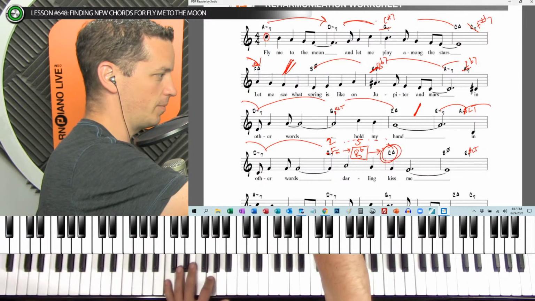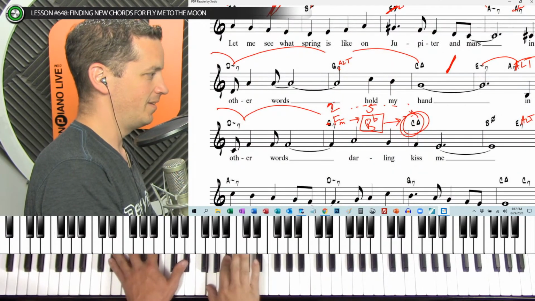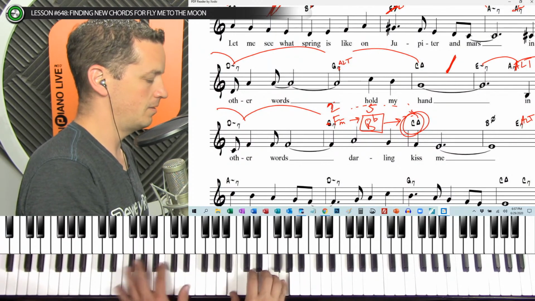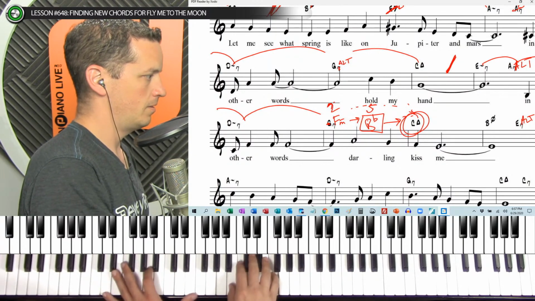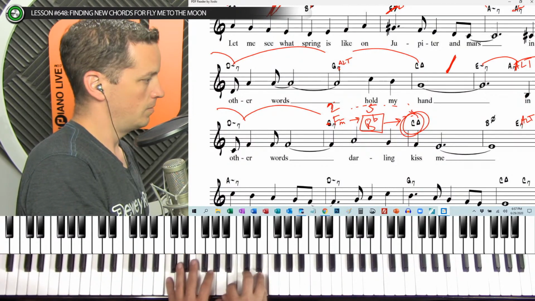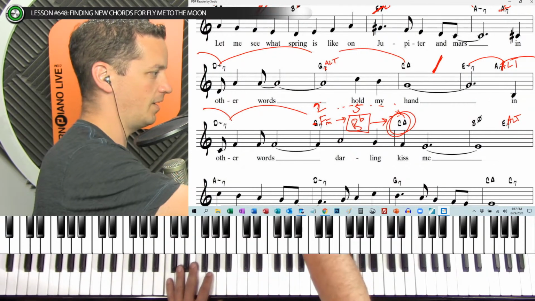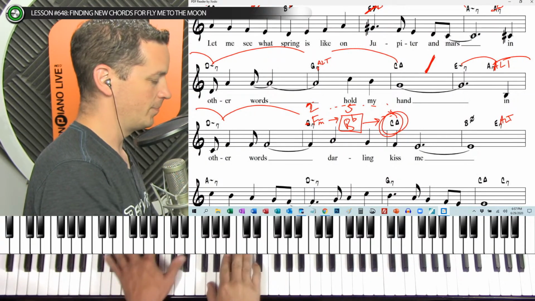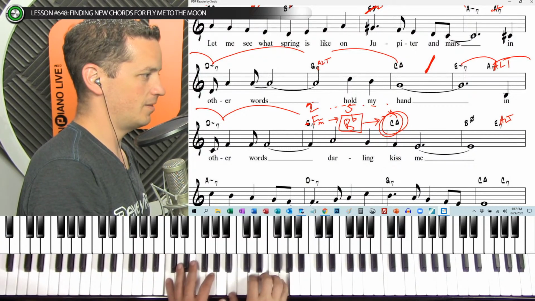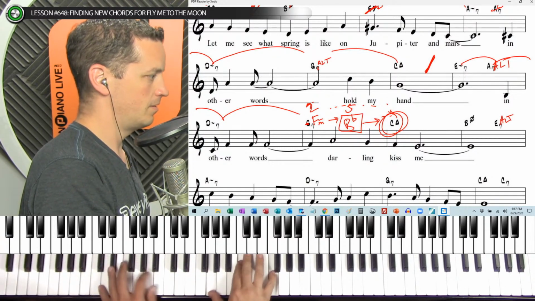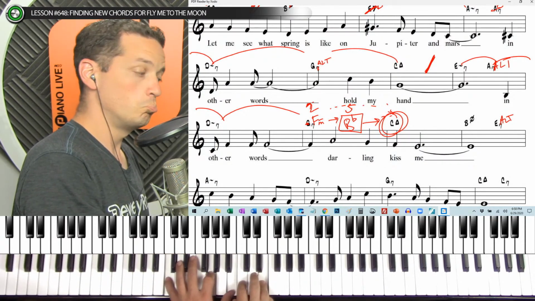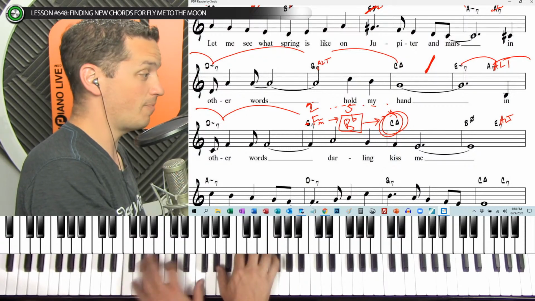But again, maybe it'll grow on me. Let's try it. Almost. I'm trying to fit it in there. The F minor to the B flat just isn't working for me. Almost. Yeah, F minor to B flat.